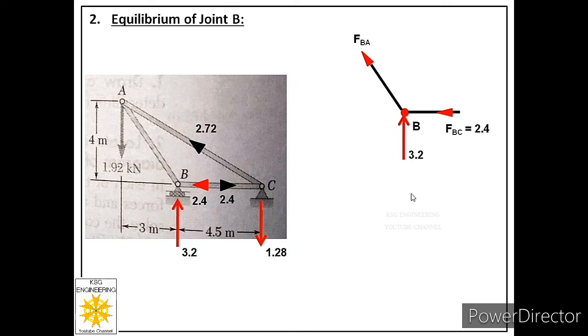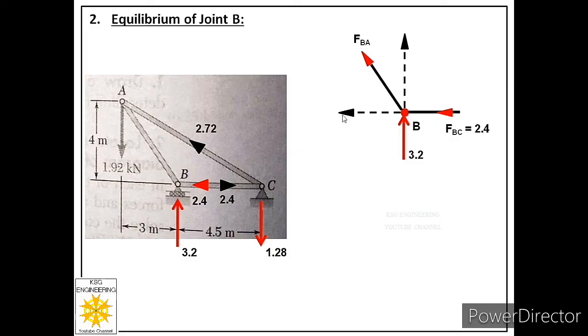Then after that we see, is there any inclined force acting in the free body? Yes, there is one inclined force acting in the free body. So the next step is to resolve that force into its components. So this is the origin of this particular force. From this origin we will draw one component in the vertical direction and a second component in the horizontal direction. Now we will decide the direction of these two components. For that we have to see the direction of the force itself. You can see the force is acting away from the joint. So for these two components also, we have to assume their direction away from the joint.